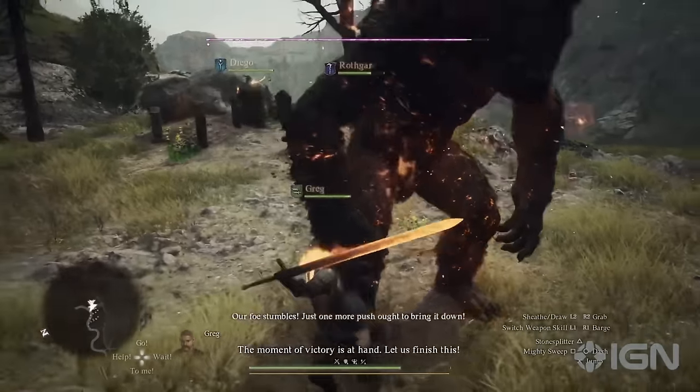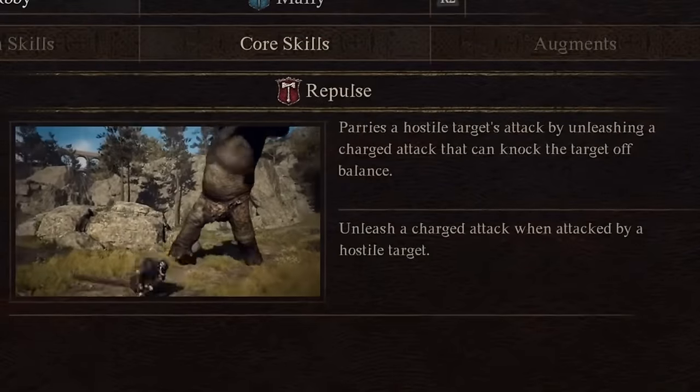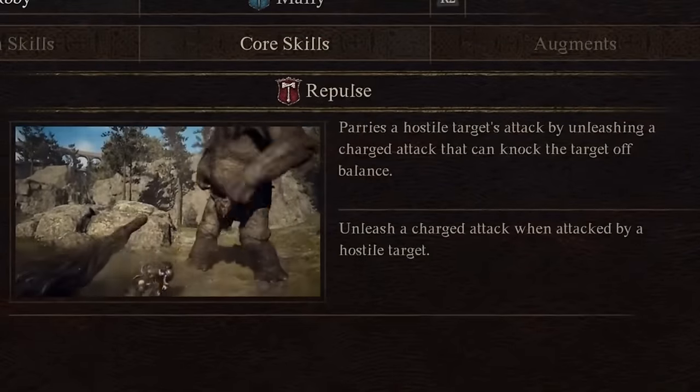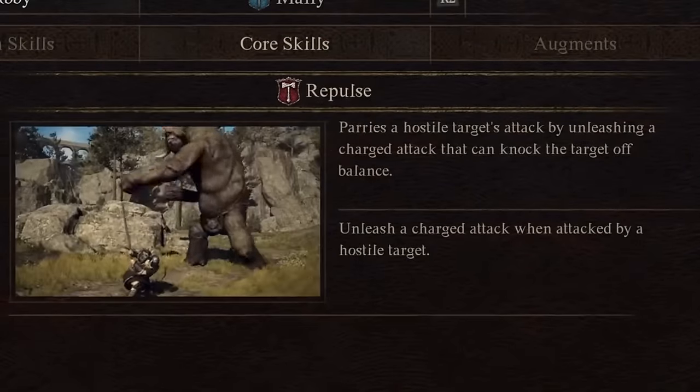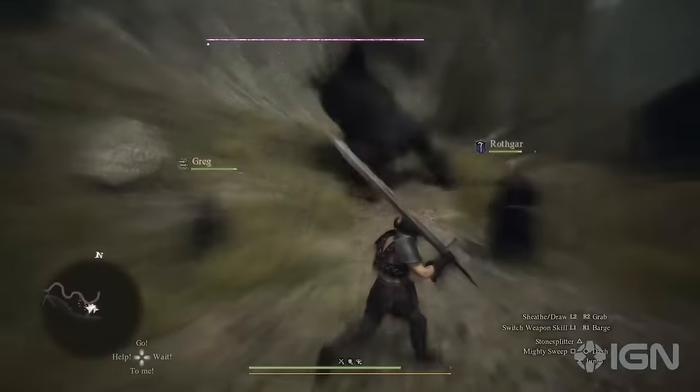Last but not least for the warrior core skills is Repulse, which counters a hostile target's assault by executing a charged attack capable of disrupting the target's balance, providing a defensive advantage.